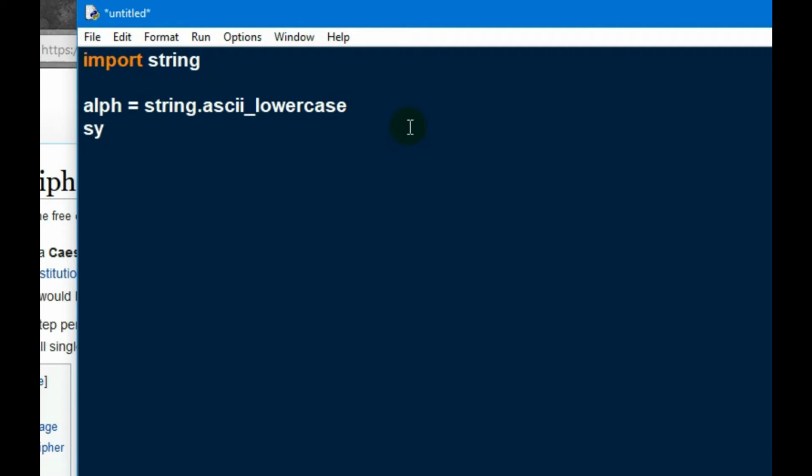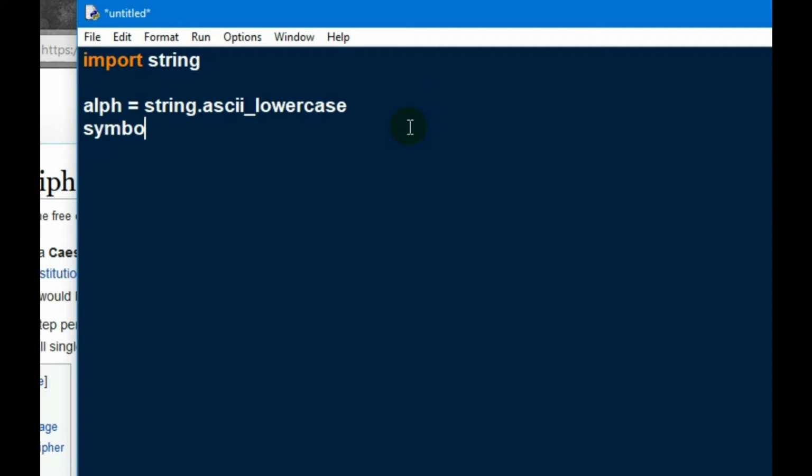For this example, we'll have all of the letters of the alphabet and numbers 0 to 9, and we'll have a space as well.